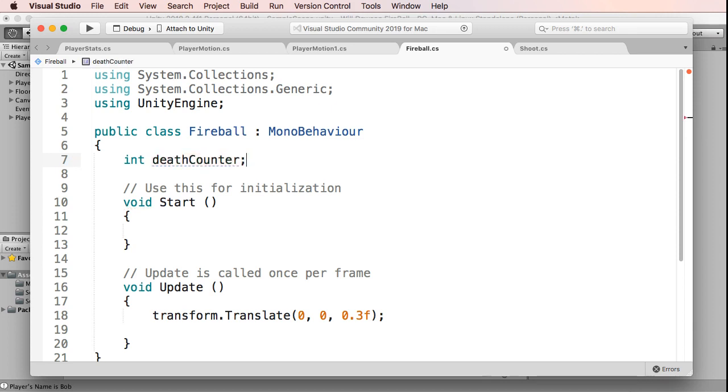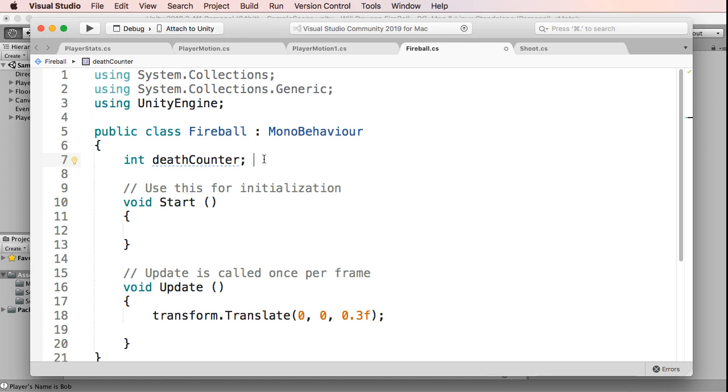I called it death counter because maybe there's already some kind of a command in Unity's commands called counter. I don't know if there is or not, but I figure there's probably nothing called death counter. So that's helping me to not create something that already exists.